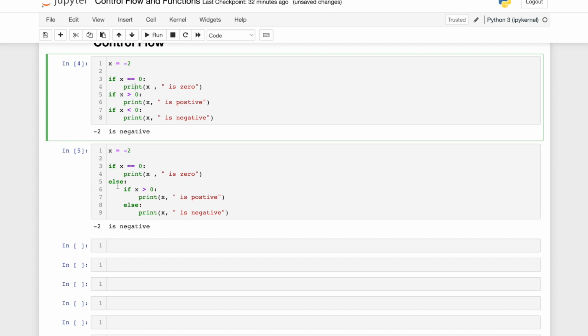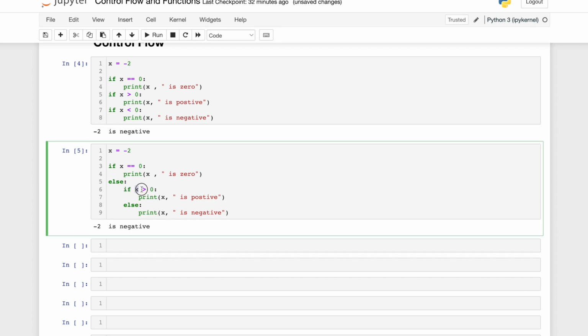So now the difference between this code and this code is that the first is an if statement, the next is an else statement. Inside this else, there is a nested if and nested else. Okay, so my first code block is going to execute and check whether x is 0 or not. Only if x is not 0, in this case x was negative, this else statement is going to get executed. In else, it will go and check for this particular Boolean logic, x is greater than 0 or not. If it is not, it will go and execute this else statement. So this is how the if and else works at a fundamental level.